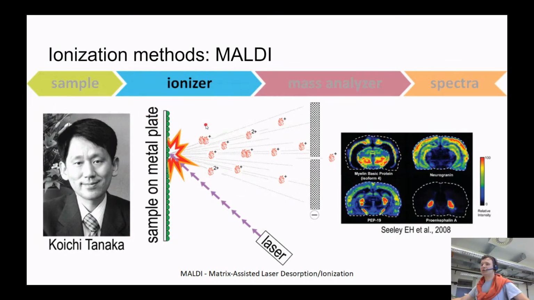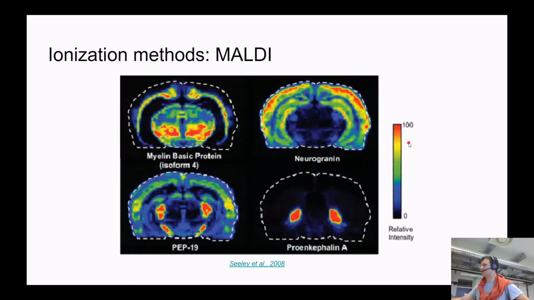Okay, but is it used a lot currently in modern proteomics? The answer is, it's a bit more complicated. So let's say MALDI today is used a lot in imaging mass spectrometry, and let's see how it works. It works approximately like that. Imagine you have a slice of the brain, let's say a mouse brain, and what you can do, you can go pixel by pixel through this brain and ionize all molecules from certain millimeter by millimeter squares. And by ionizing all these molecules, you will analyze them and find out how many different molecules you have.